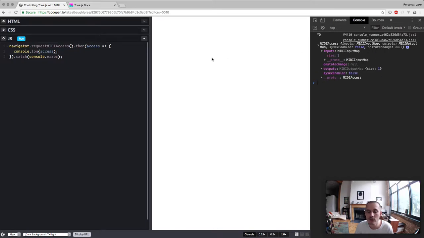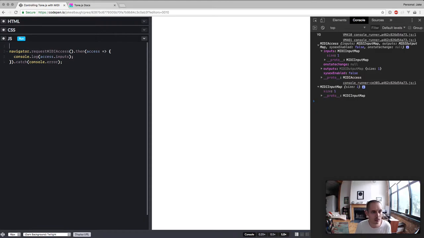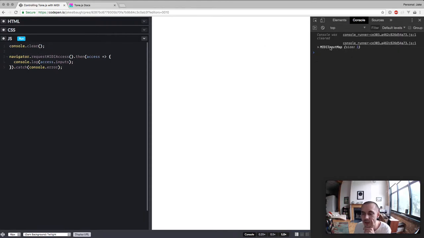The MIDI input map is an iterator, which is newfound JavaScript land here. Let's just say access.inputs. Whoops, we're going to log that. And so here's our MIDI map. I'm going to console.clear. All right, so here's our MIDI input map.